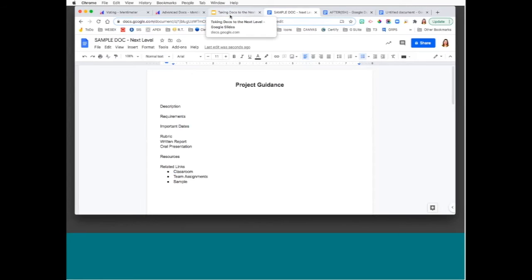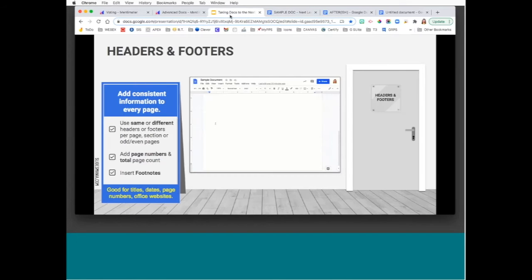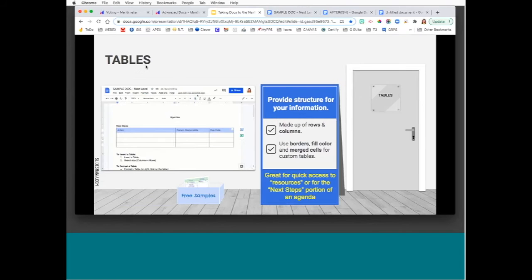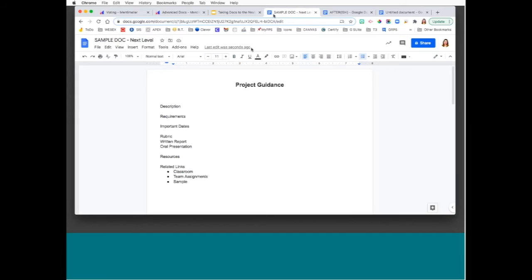Moving on to our next topic, and you don't have to come back, I'm sorry. Our next one, we're going to take a look at tables. So tables are a great way for us to organize information, and it could be data, but it doesn't have to be data. Honestly, we probably aren't putting too much data into our documents. We're probably organizing information more like a chart of names or next steps.